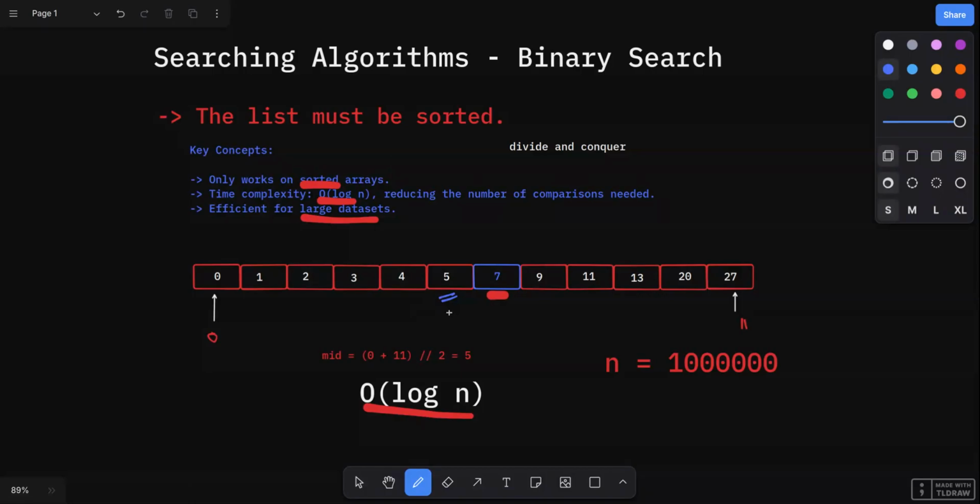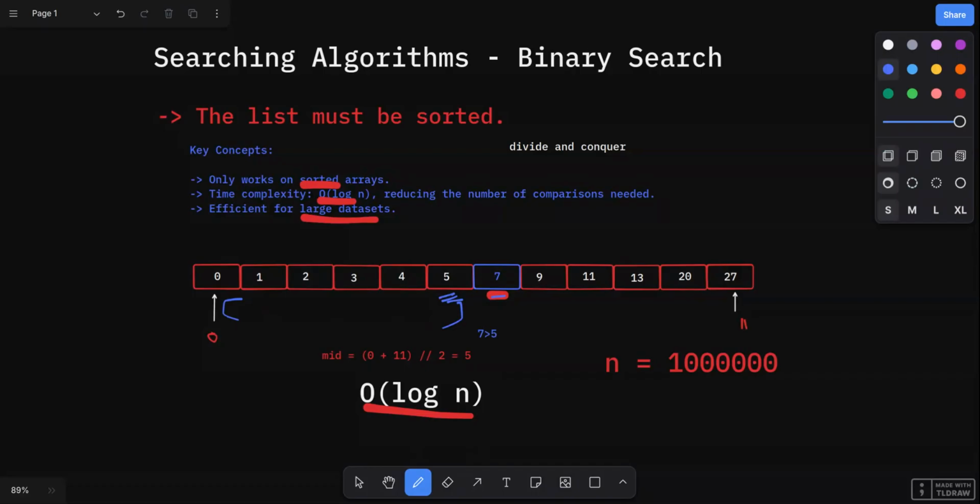And so of course we check that index, and we do the first comparison. We're going to compare the middle element 5 with the target element, which is 7. Once we do that comparison, we realize that 7 is greater than 5. Since that is the case, we're going to discard the left half. So this entire left half here is discarded, and we'll now start working with the right half.